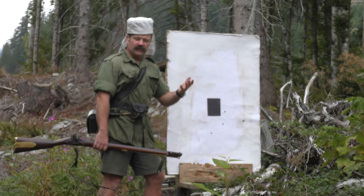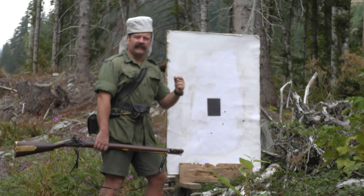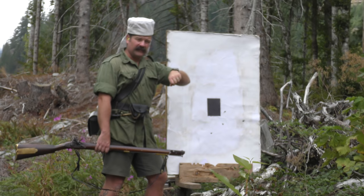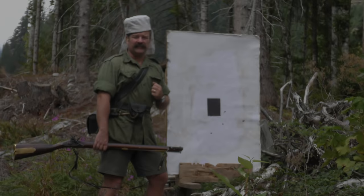The method I used to tie the patch to the ball was a lot less tight, as it were, compared to the last time. And what this allowed to happen more easily this time was that when pinching the ball out of the end of the cartridge into the muzzle, I was able then to just, with my fingernail, grab and pick the string off with relative ease, which left essentially a normal patched round ball in the muzzle.